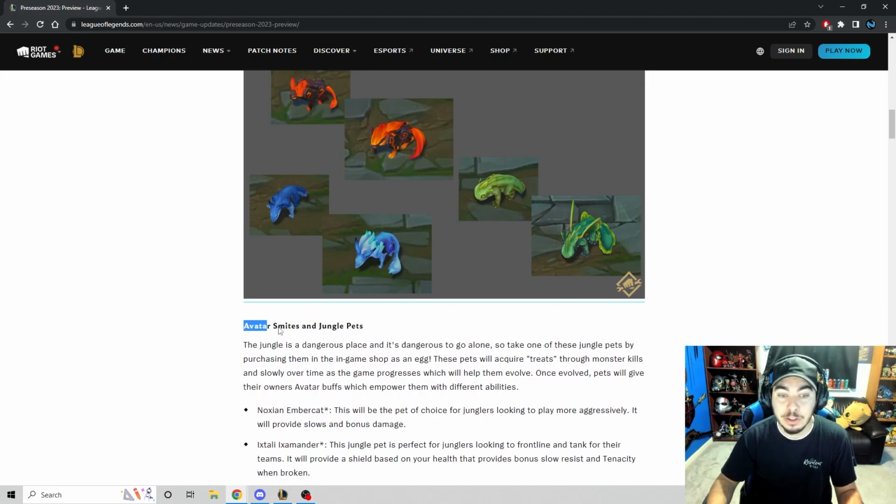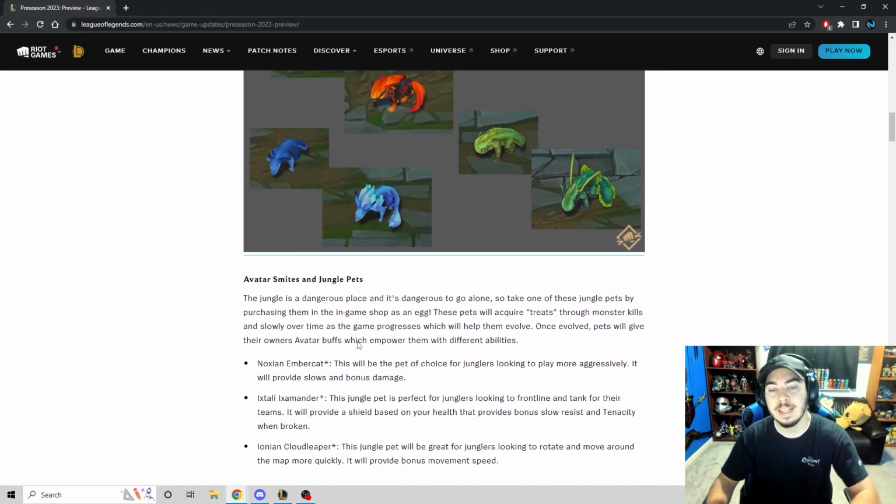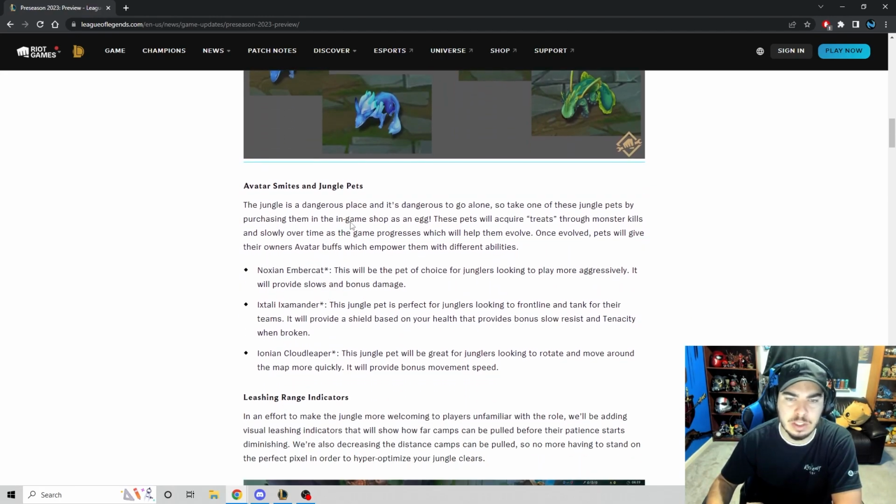This is the avatars, which I have heard of, but have no idea what they necessarily consist of. So this could get pretty interesting here. Jungle is a dangerous place and it's dangerous to go alone, so take one of these jungle pets by purchasing them in the in-game shop as an egg. These pets will acquire treats through monster kills slowly over time as the game progresses, which will help them evolve. Once evolved, pets will give their owners avatar buffs, which will empower them with different abilities.